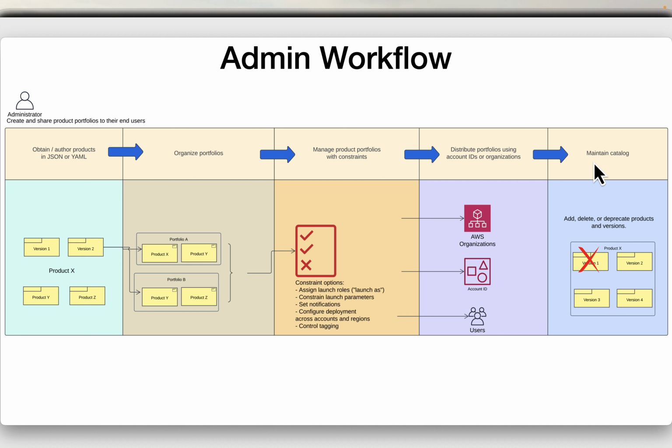And finally, you maintain a catalog and you add, delete or deprecate products and versions. So for a product you can have multiple versions; there will be portfolios, but the version will be applicable at the product level. So this is how an administrator creates and publishes products and portfolios.